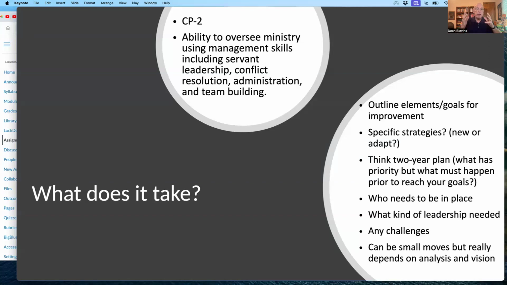Let me stress again that ultimately that component of the paper could really focus more on small moves as much as a major overhaul of the ministry or the congregational context. But those moves have to be well reflective of the analysis and your vision and the strategic implementation of those moves over, say, a 2-year period of time. So I hope in some ways that gives you the last part of the paper and what we're hoping to see and how it unpacks itself from that standpoint.